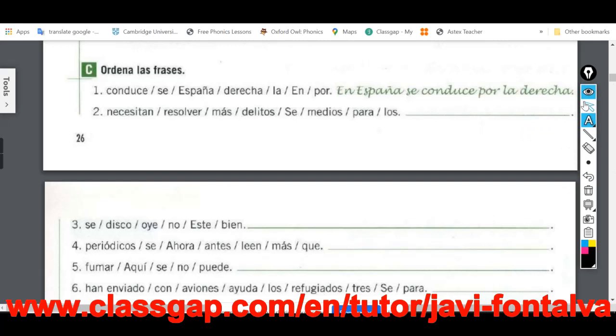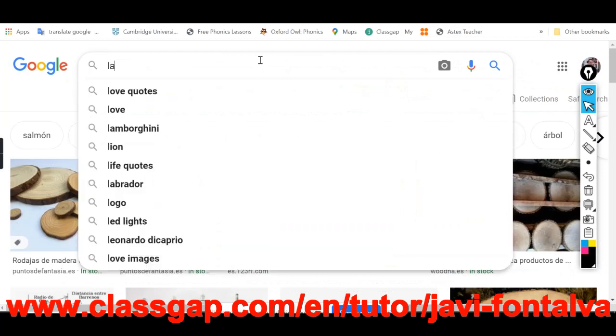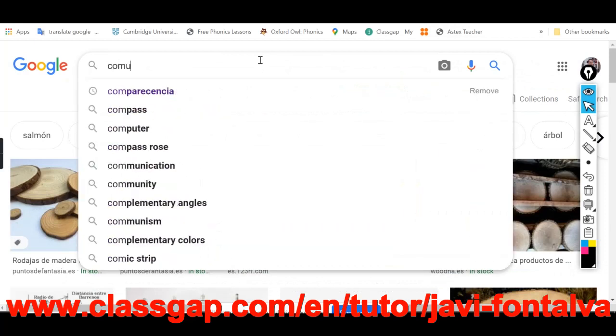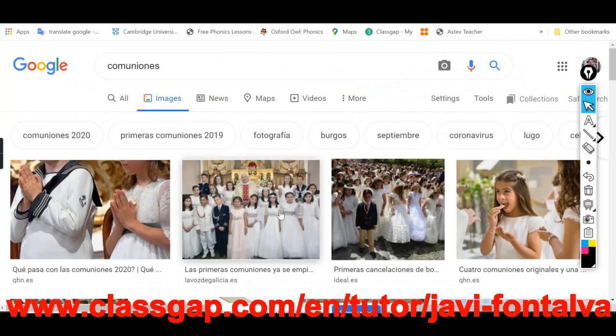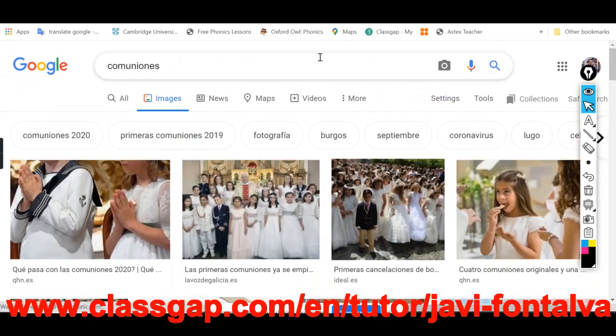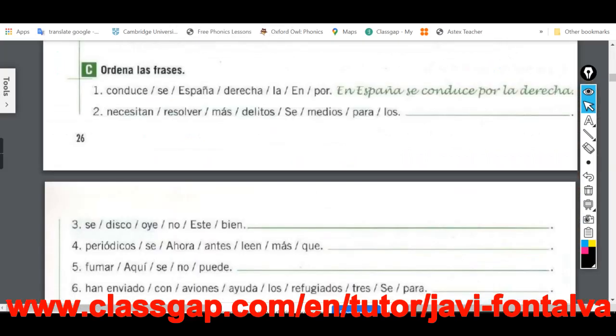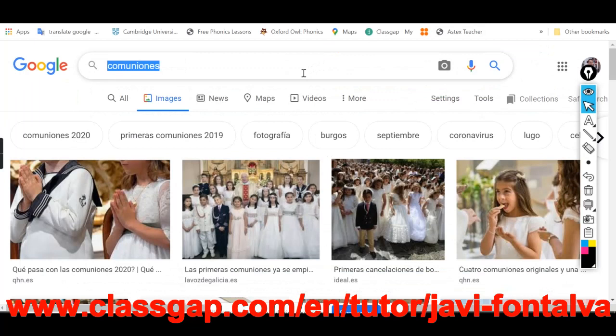Over here, what you're going to see is las comuniones. Let me show you. This is related to the Catholic religion. So, comuniones, communion. They are usually 10 or 12 years old, and it's like a huge wedding for teenagers as well. I have actually seen things like this in some of the pueblos blancos in front of the church, like a procession. This is a comunión. Okay, there's something that looks like KKK, but it's not KKK.